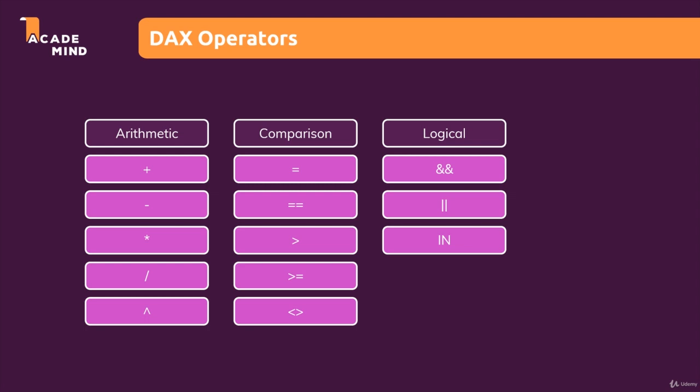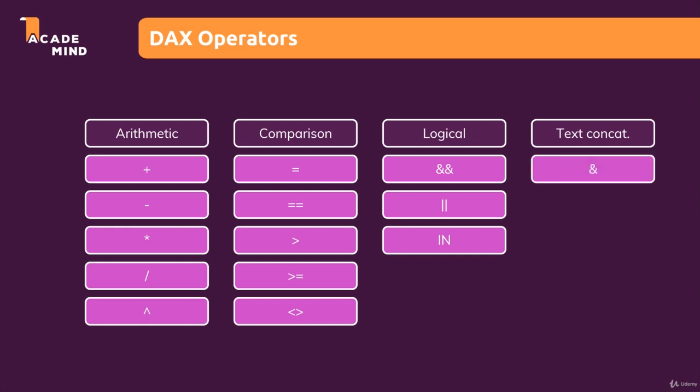There is one operator missing though, and that's the text concatenate operator. You know this one already. We used this operator, this ampersand operator to be more precise, already before when we had a look at the concatenate formula. It allowed us to combine the text information from multiple columns and to create a new column with that combined value as a string. So these are the core DAX operators. Now we almost covered all the theoretical basics. There is one thing missing though, and these are DAX functions.